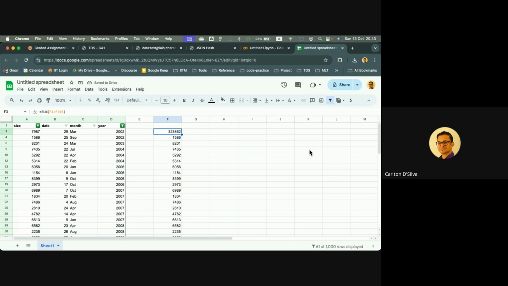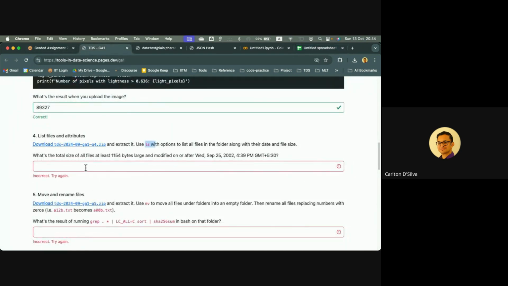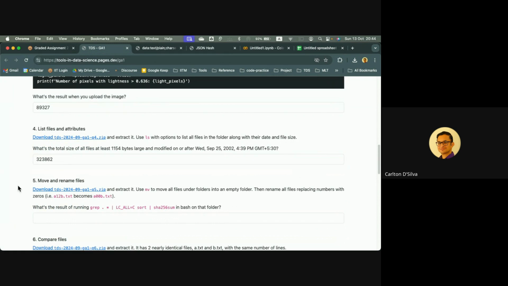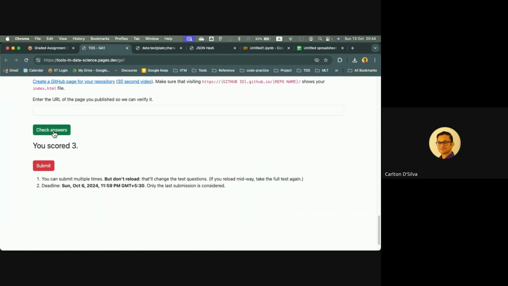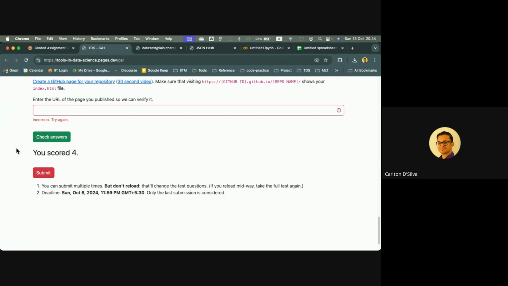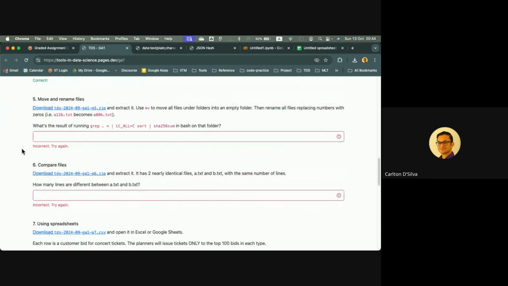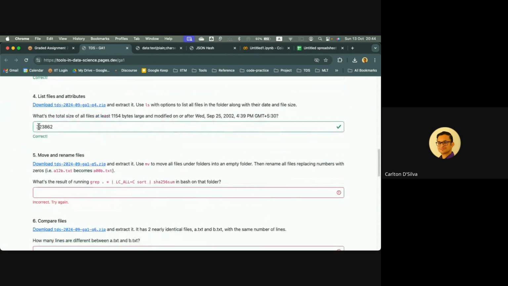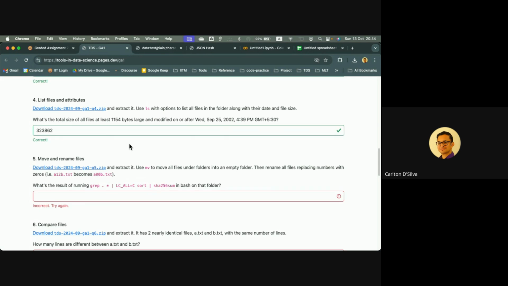Okay, so we got some number. Hopefully this is all correct. Fingers crossed. This is always very exciting. Because until I actually hit it, I don't know if it's correct or not. So that's why it's kind of fun.